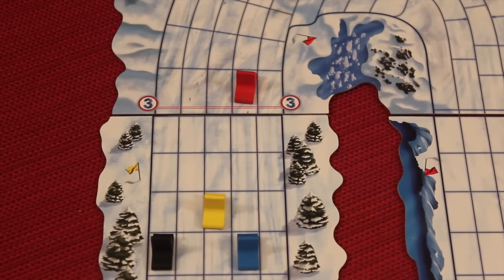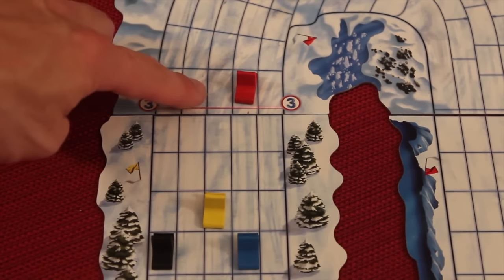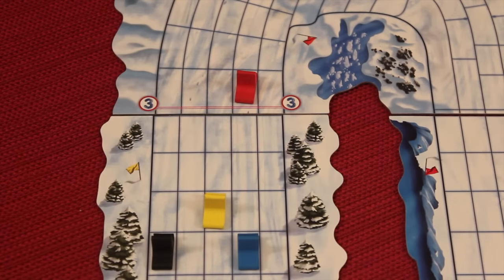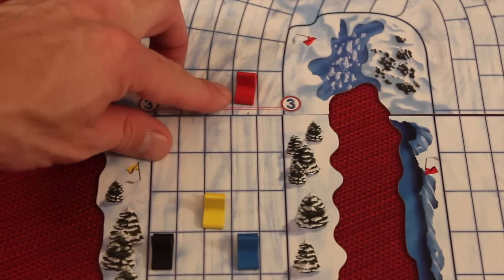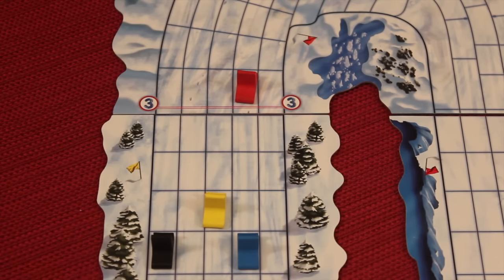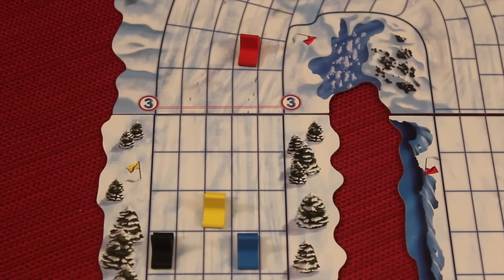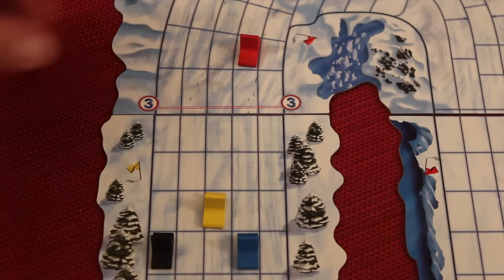Now, a couple things to note here. Number one is I played my dogs in perfect synergy, equals on both sides. When that happens and you go straight, at the end of your movement, depending on where you are, you can opt to take a bonus movement. In this case, if you're in first place, you could take a bonus movement of 1, second place 2, third place 3, and so on and so forth. Now, I could take a bonus movement here, but in this case, I'm not going to. You have to take all the bonus movement. So if I had a bonus movement of 2 because I was in second place, I'd have to move 2 or none bonuses.